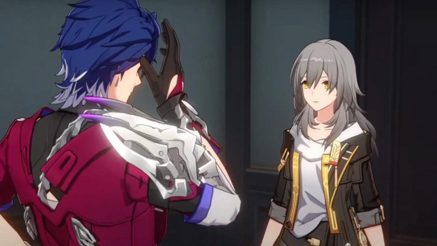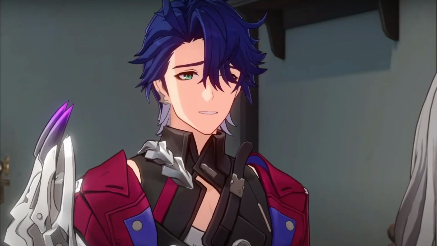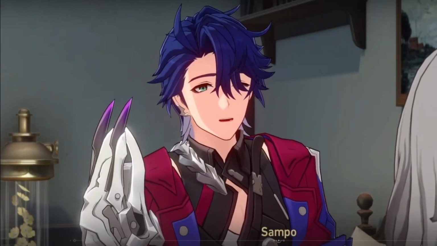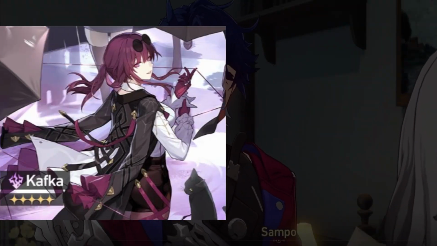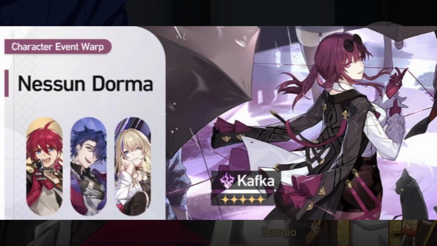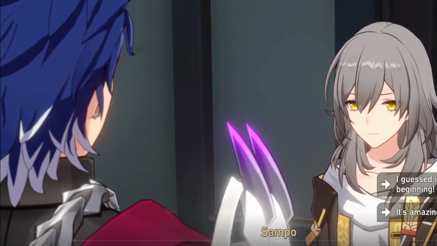Now we have to talk about the dud of the banner, and unfortunately it's going to be our boy Sampo. Don't get me wrong, Sampo isn't bad in some team comps, but at this point it's useless to run him without a Kafka, and if you pulled for Kafka, odds are you already have Sampo maxed out or close to maxed out. So pulling a Sampo in Jingliu's banner is not really that great.